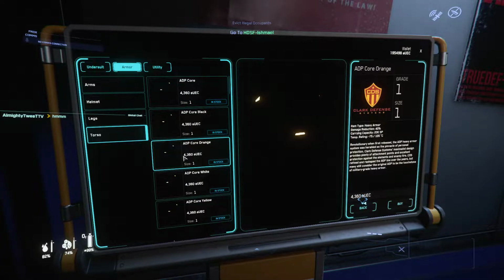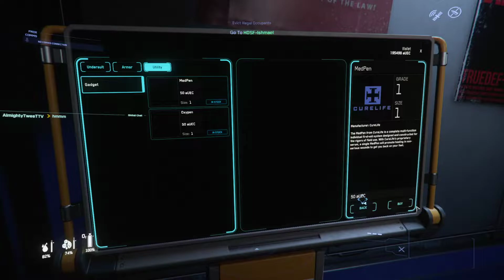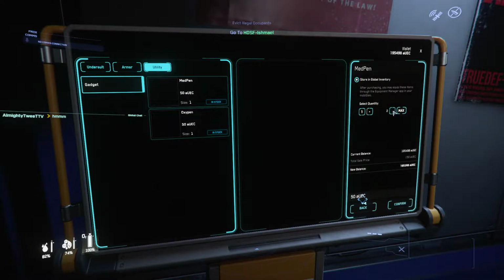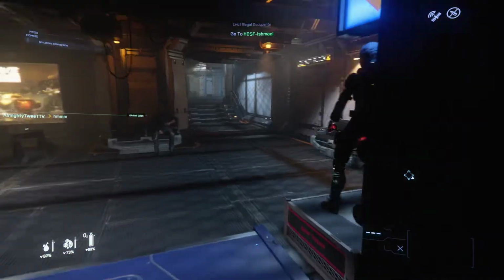You should buy armor that suits your needs. I do recommend that you have armor because you are going to take hits. And the more armor you have, the longer you can survive. The third thing you're going to want to buy is a bunch of med pens. And you can never have too many med pens. So I always like to buy a couple whenever I'm here, just to make sure I'm fully stocked.